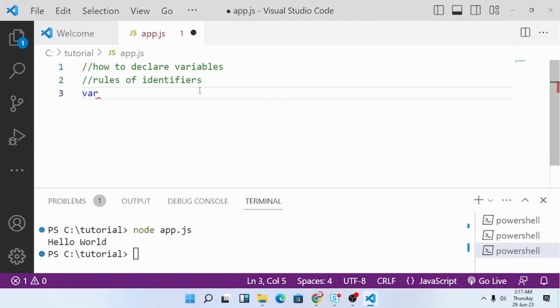To declare a variable, you use any of the keywords. Here I'm using the var keyword, then the name of the variable. Let us name our variable, for instance, num, standing for number. You can name your variable just about anything you want, but most times name your variables the way you will remember them.